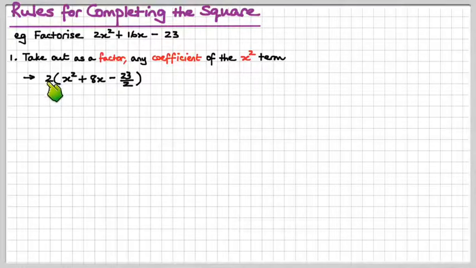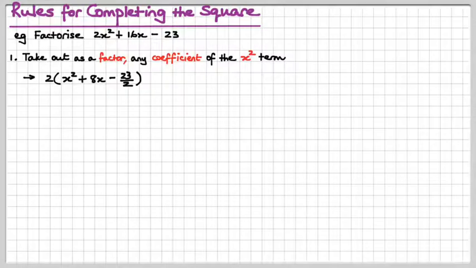That's right, you take it out of the bracket and that leaves us x squared, and then from the second term it leaves us 8x, and even though this third term is not naturally divisible by 2, we force it by dividing by 2 because you're multiplying by 2 out here. So we end up with 2 times half of everything that was in the original expression. When you multiply by 2 outside the bracket, you have to divide by 2 to compensate inside. Yeah, x squared, half of 2x squared, 8x, half of 16x, and minus 23 over 2, half of minus 23. All right, that's the first thing you do, guys.